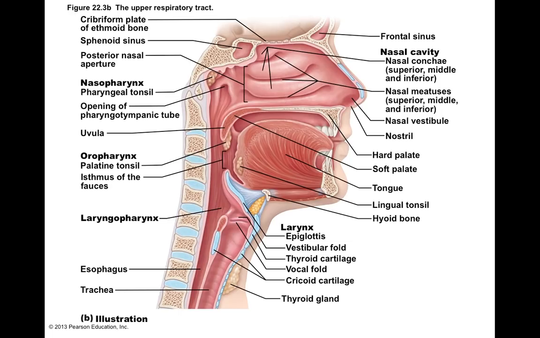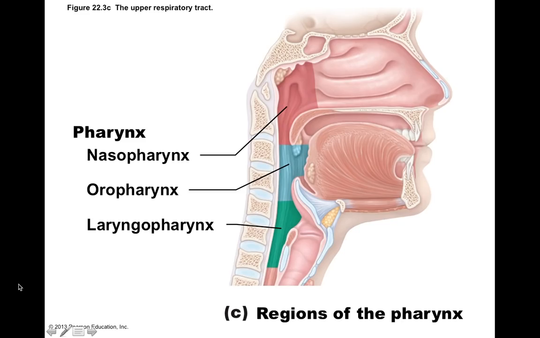That makes sense for a structure in your neck, because by being somewhat flexible but also solid, it can protect itself because it's solid, but it's also bendable because you want to be able to bend your neck around and move it, so the larynx can bend with that a little bit, okay? But it's not as strong as bone, which means you can damage your larynx if you get hit in the neck, okay? So what we see here is the nasopharynx, oropharynx, and laryngopharynx.